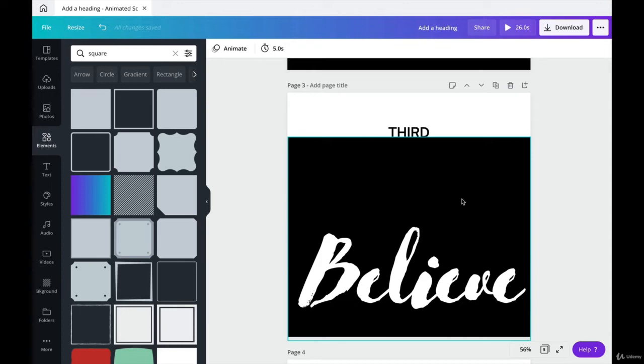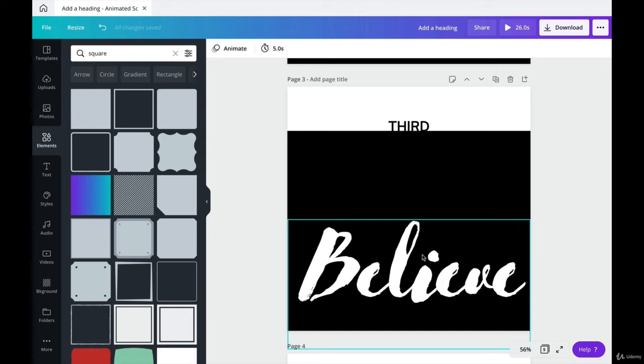Another thing we are doing within this design is creating hierarchy within our use of typography by visually making a distinction between what we believe is the most important and using that as the largest text. For me, I think it's more important to see believe, because when we go through this video, our brain automatically goes, this is the first picture, this is the second picture, this is the third picture. Our brain already makes those distinctions, so we don't need to put a whole lot of emphasis on the word third or first or second, because each of these pages is different.